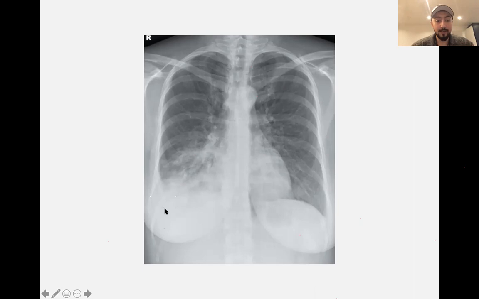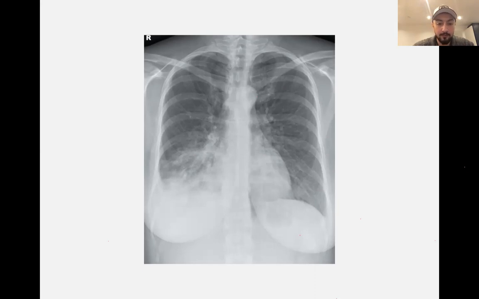Now I can safely make conclusions or make a diagnosis. So I could say this looks like a consolidation that could be caused by pneumonia, and also because it's affecting the lower zone, it could be causing pleural effusion, which could be covering the costophrenic angle. And so as a result, you don't see the costophrenic angle at the bottom.